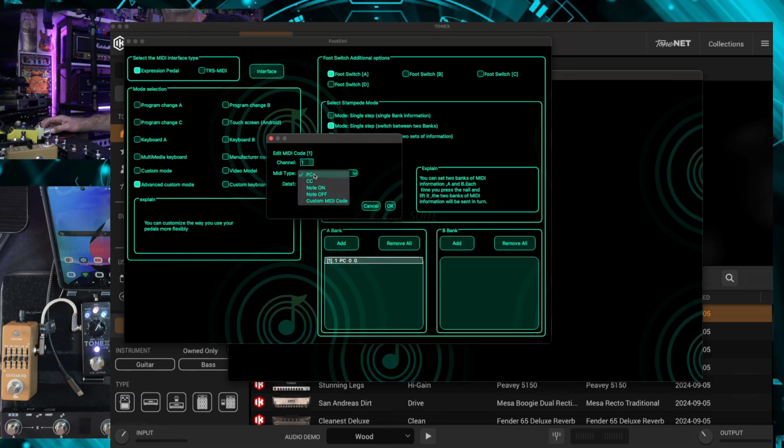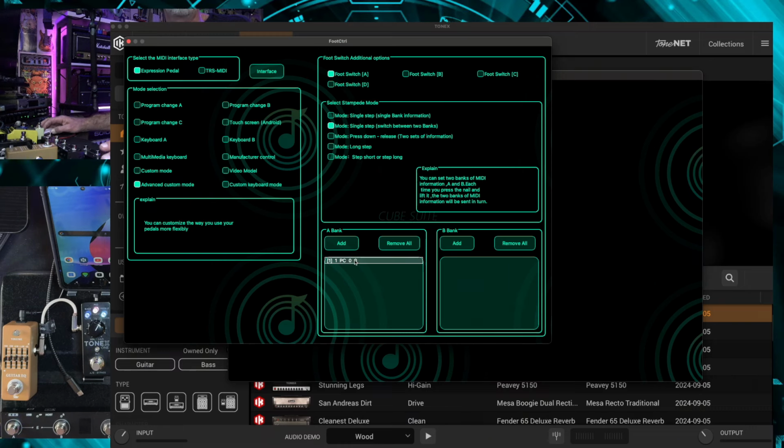MIDI type, we want PC, and then data. For this one, first press is going to be 0. Remember that first press is going to be 0 because that's part of the quirk. Once we do all of this and start messing around, I just want you to remember that we have added 0.